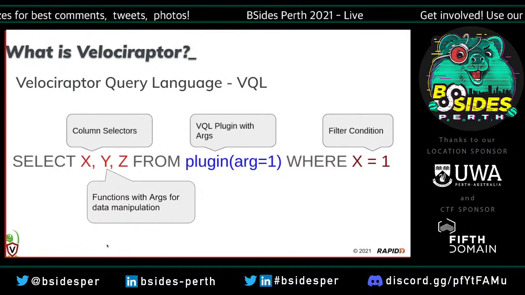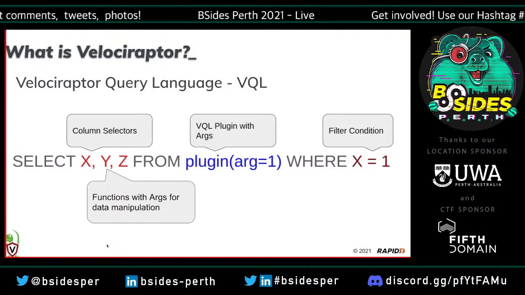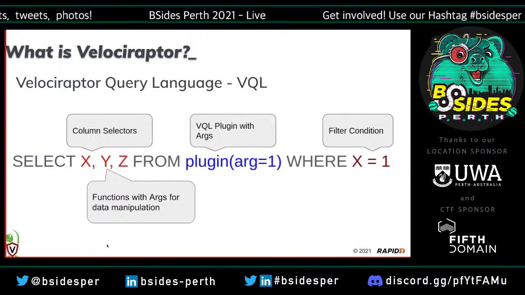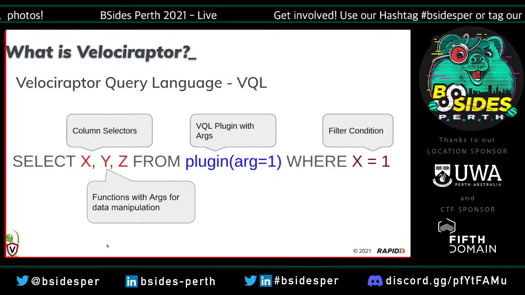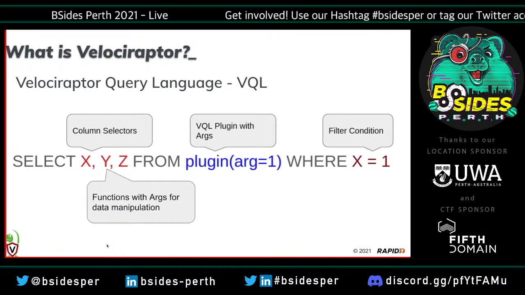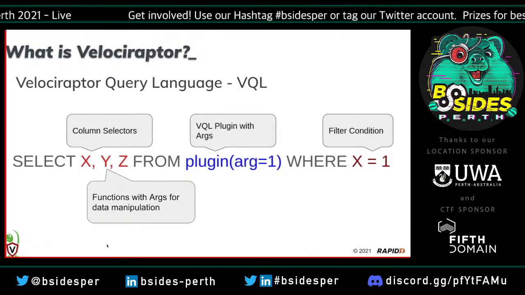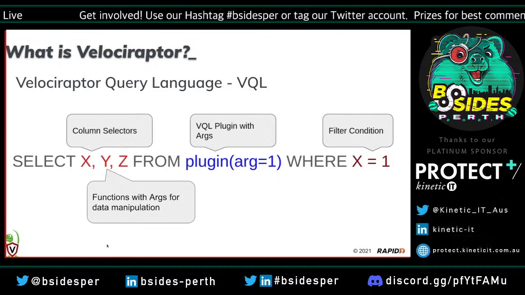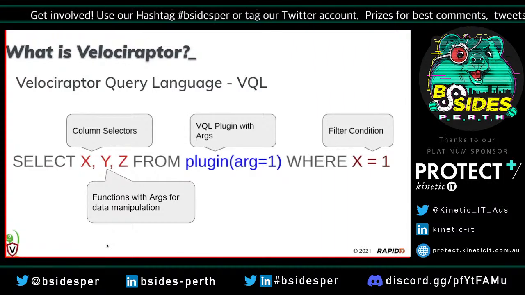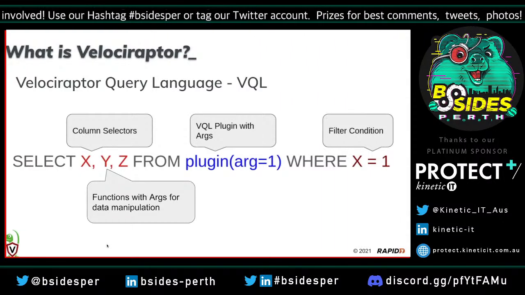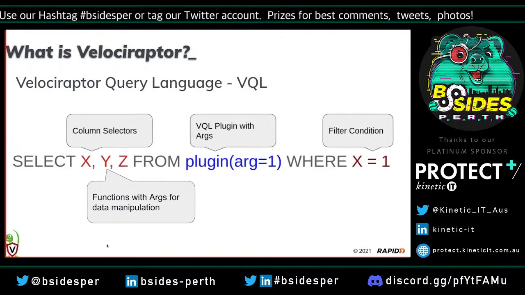We select columns with the selectors there, and then we can manipulate data with functions and functionality that we have in the platform. And finally, you can see at the end, we have a filter condition. That lets you limit returned rows, do things like grouping, and things like that as well.